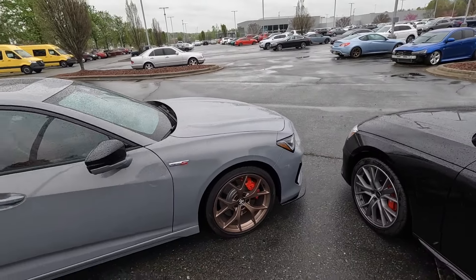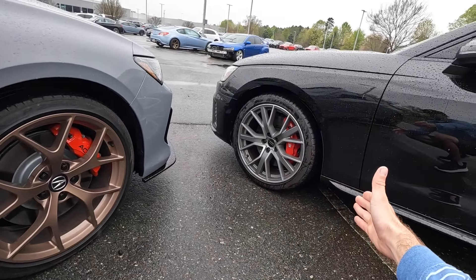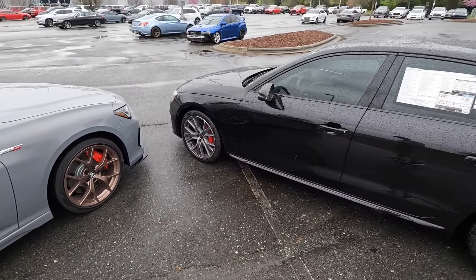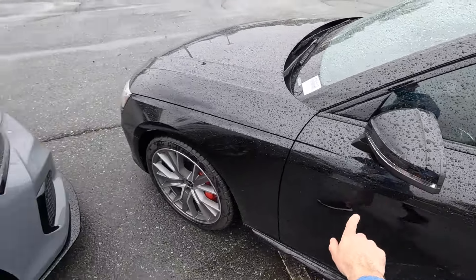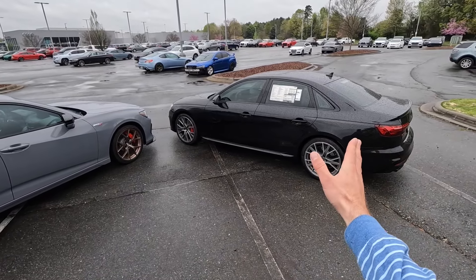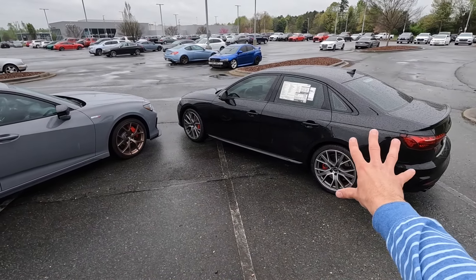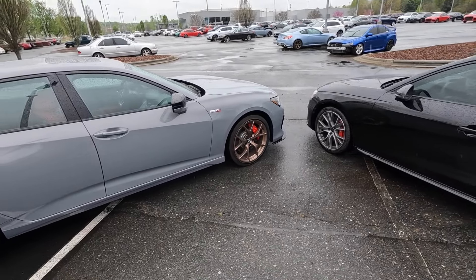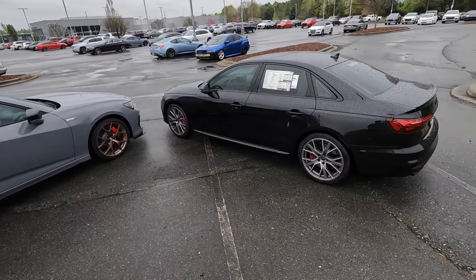On the side, the Acura has a really nice, bold color combo especially with the bronze wheels and massive red Brembo brakes. The Audi also gets large red brake calipers with a very nice wheel that's a little more luxury-focused. Both have turn signals in the side mirrors, though the Acura's mirror is slightly smaller. The Audi's rear window looks a bit shorter versus the Acura's which flows more toward the trunk. Both cars have crisp character lines running down the sides.